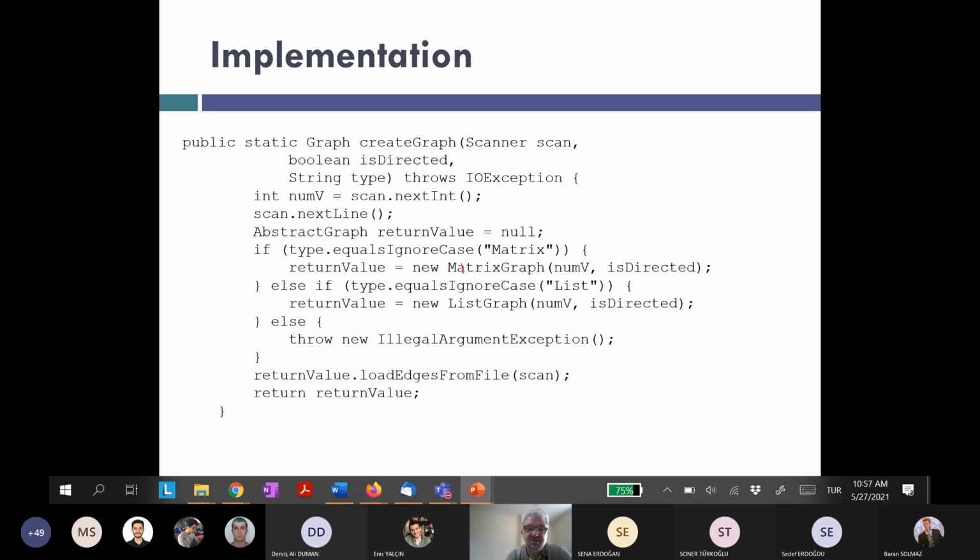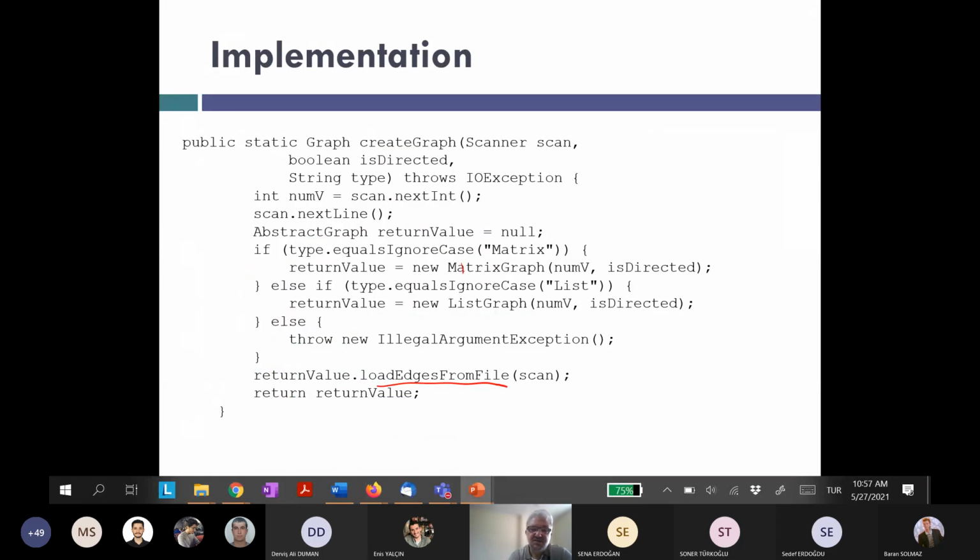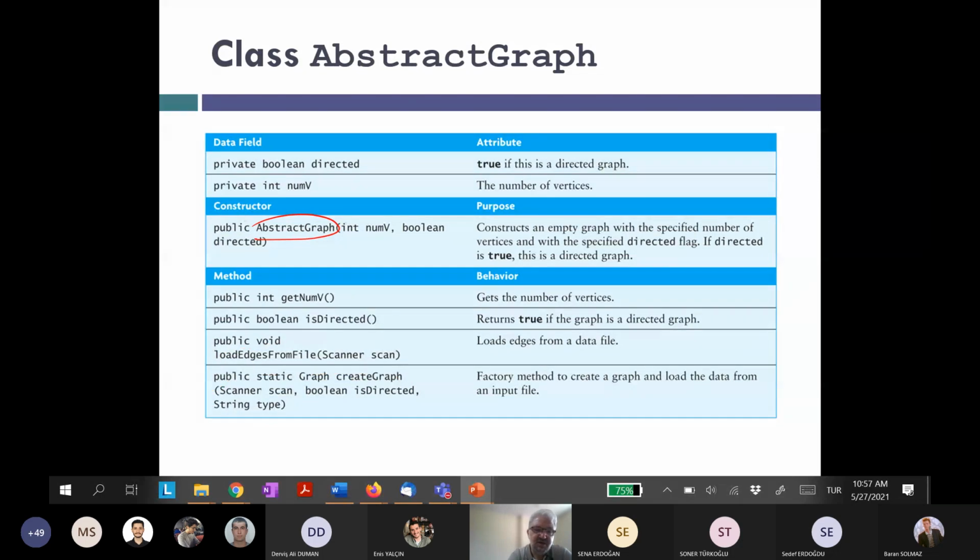And after construction, we have to load the edges from the file. Remember this method? This is the method used to load the edges after the construction. To be able to use this method, this is not a static method, as you see. This create graph is the static method that can be used by using the class, but this method is not static.